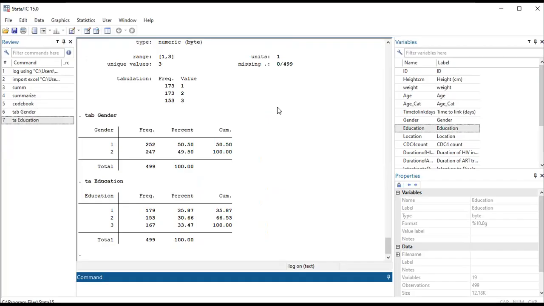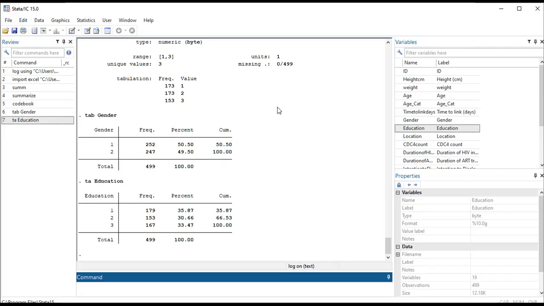One of the things we also learned is recoding and labeling, all right? For example, we can see gender. Gender comes in as male, female. Then we can see education.